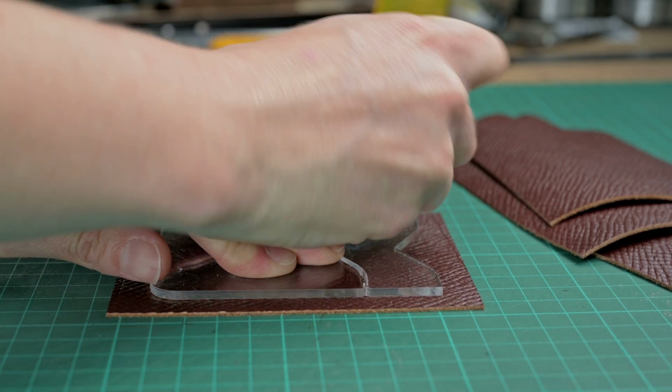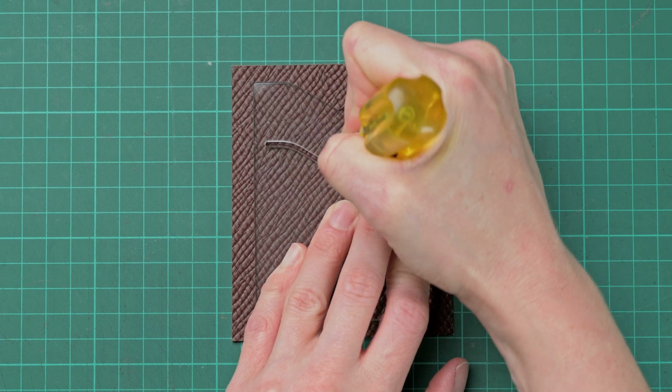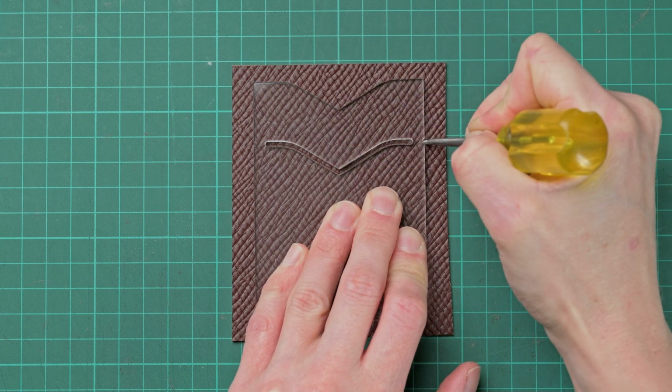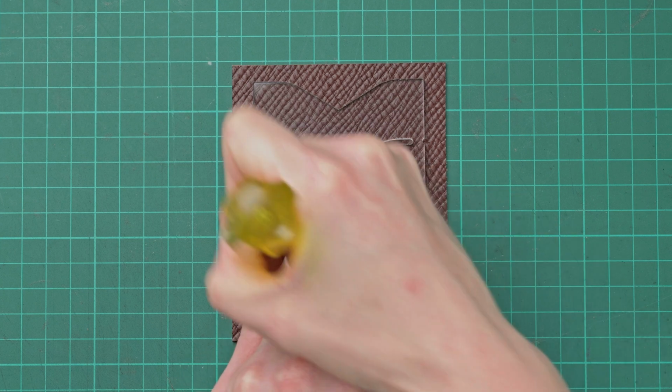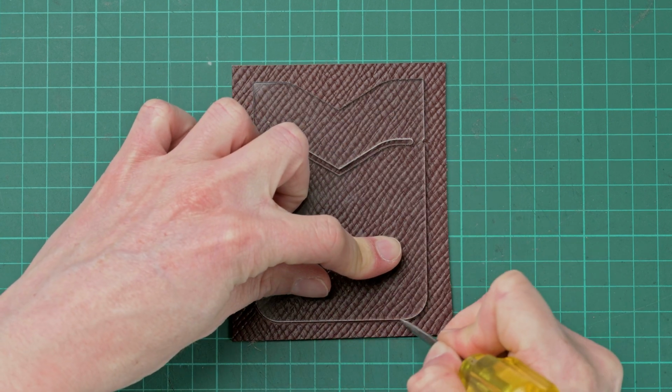And when you're drawing around the little one, you can draw around the cutout in the template and then move the template down to finish joining that up. Obviously, if you're using the PDF patterns, you will have a smaller piece for this separate.